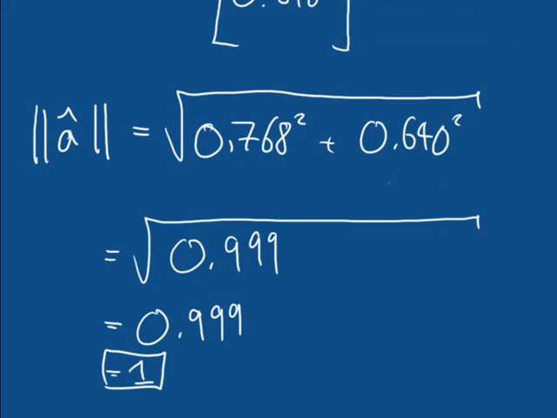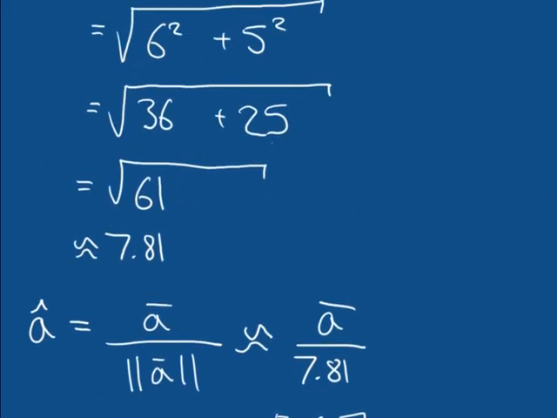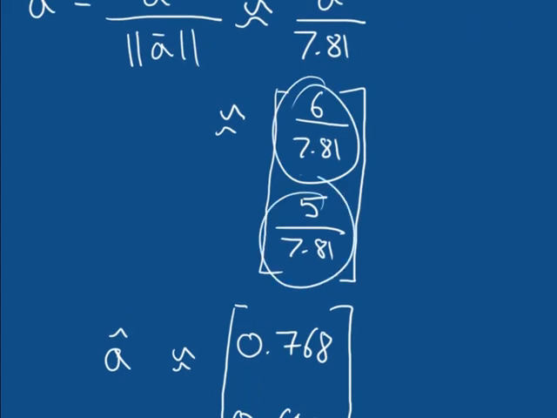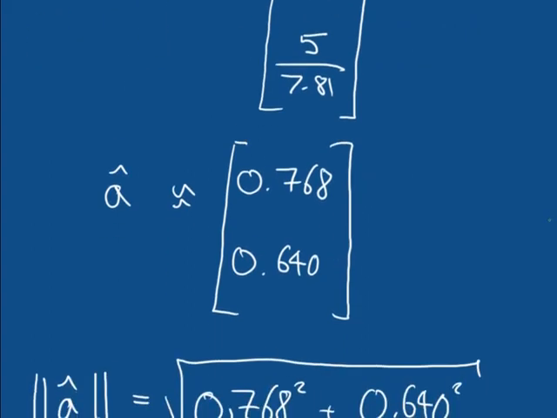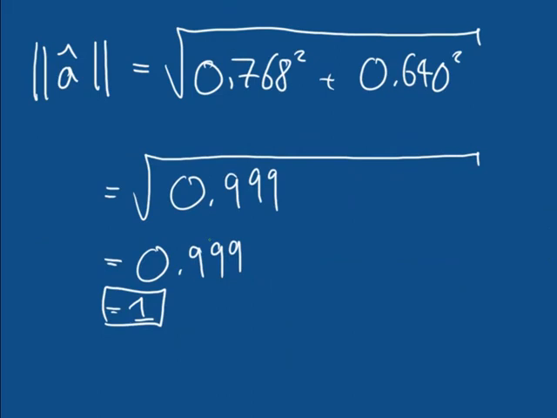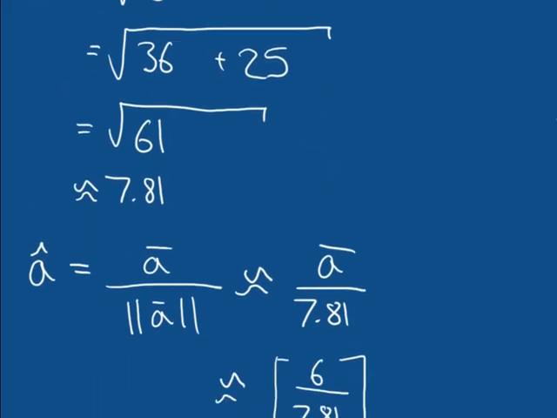Now, why didn't we get 1 exactly? Again, it all comes back round to the fact that we have approximated values. We approximated that square root of 61, so already we've lost some of the accuracy because of that approximation. Then when we divided by 7.81, we used that non-accurate number, and then we even rounded the results of those divisions. So because of that, our result is not exactly equal to 1, but it's close enough to 1 that we can see, hopefully, using numbers, that this does work. This method does normalize our unit vector.